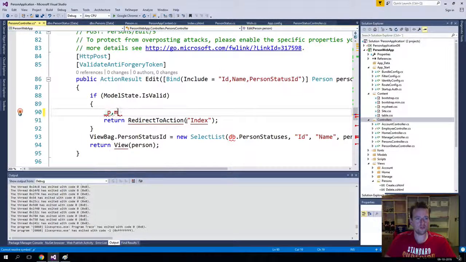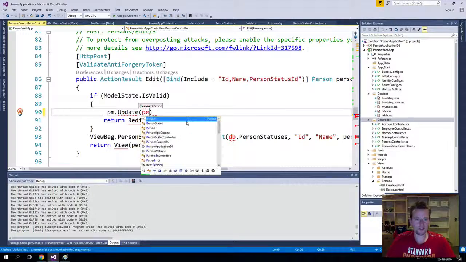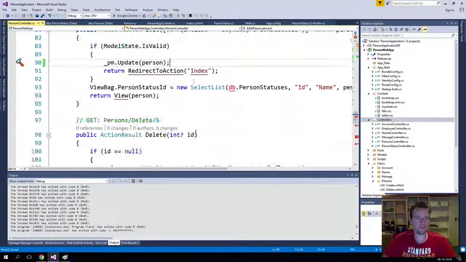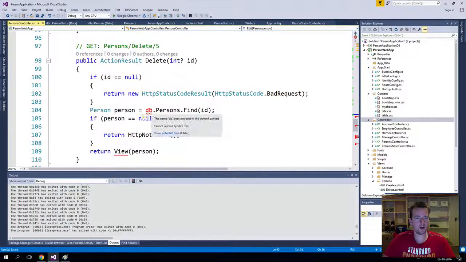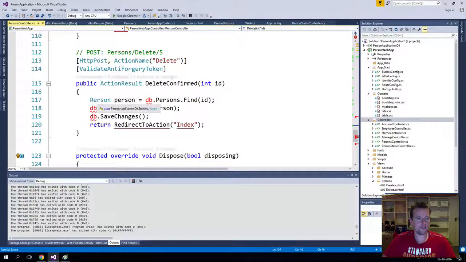So we need to use the person manager to actually edit our person. Let's do an edit here by updating the person. There we go. Let's move on. The delete one. To delete, we are going to start out by finding the person we want to delete. Person manager.delete. Read the guy, id.value. There we go. Oh man, this is moving.